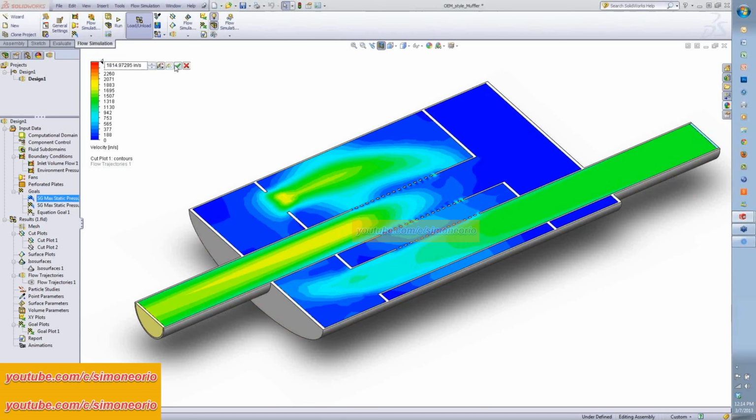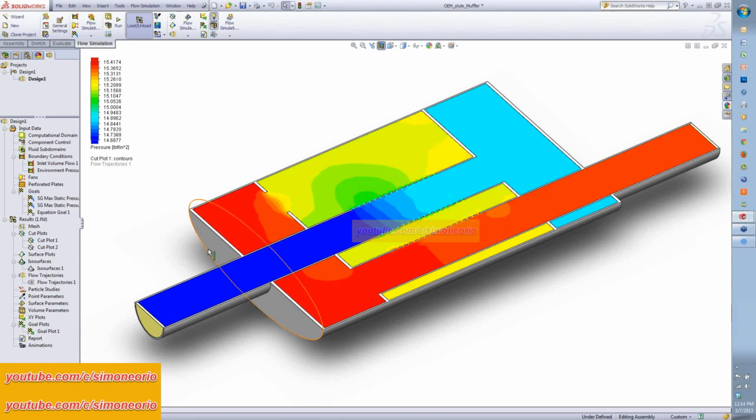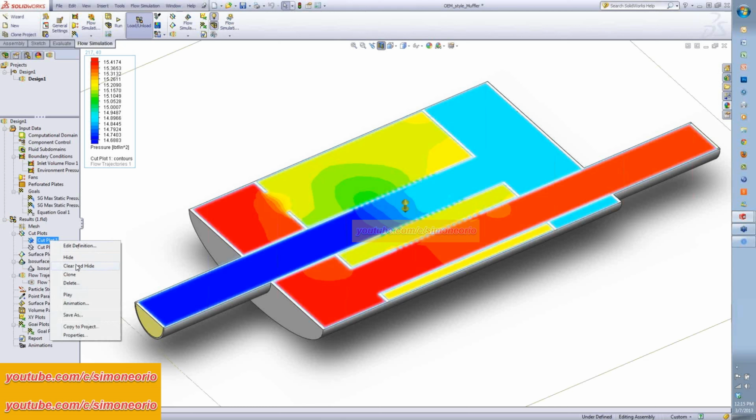I can reorient this with regards to the highest value in the model and the lowest value in the model. We're seeing these high velocity areas, which are right around 1,815 inches per second, and our lower velocity areas in here. Now, one of the things that I want to point out, if I switch back to pressure, we have an area of high velocity here. We should expect low pressure, which is exactly what we're receiving. We have a low pressure on that side. So we are receiving verification or validation, again, in this model, that Bernoulli's principle is being solved and accounted for inside of here. So that's one thing that we can look at, a cut plot.